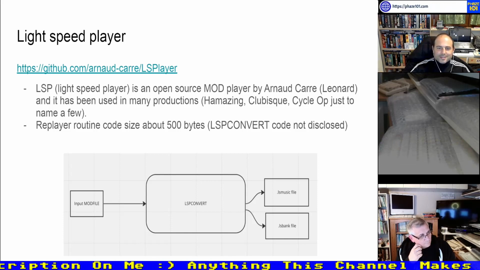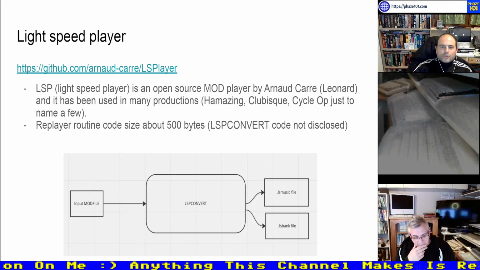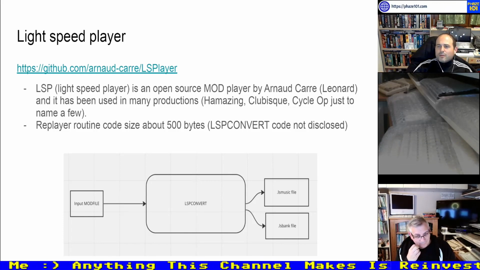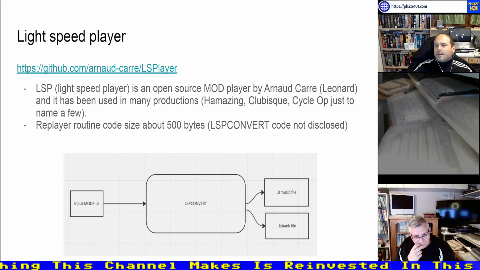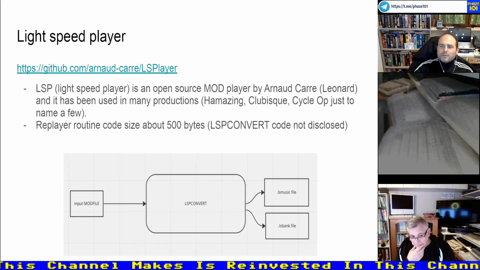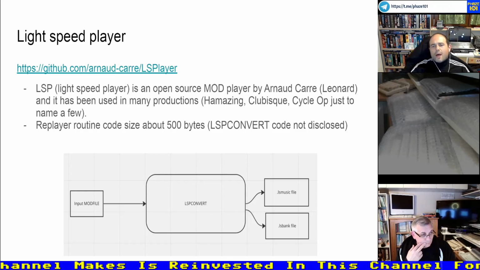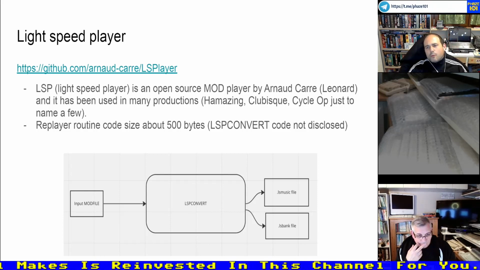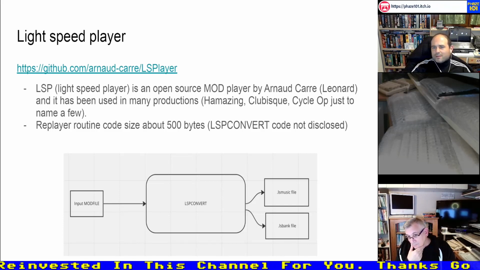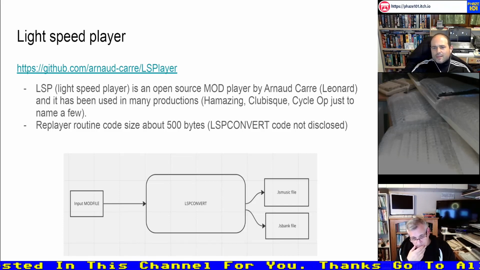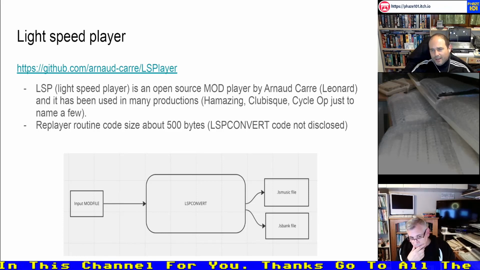But anyway, you launch LSP convert, you feed the input mod file as an argument, and the final result will be two different files. One is the ls music file, which contains the score or the pattern, as you prefer, and the other is a bank file.